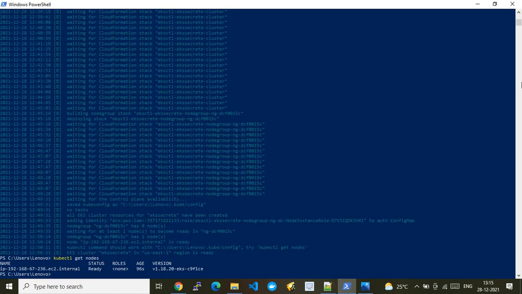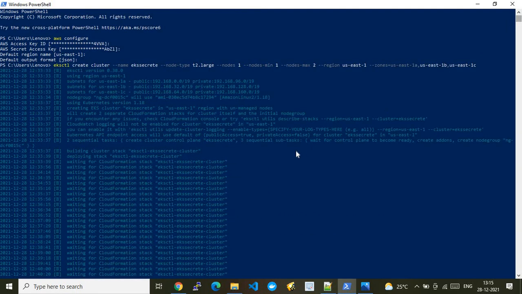So let me take you here. Since I'm using command line operations, I'm using the PowerShell window. In the PowerShell window, I'm leveraging the AWS CLI, for example, aws configure. With aws configure, I'm setting the context to my AWS account. This is my access key ID, this is my secret access key, this is my region, and this is my output format. With these configurations, my session gets connected with my AWS account using AWS CLI commands.